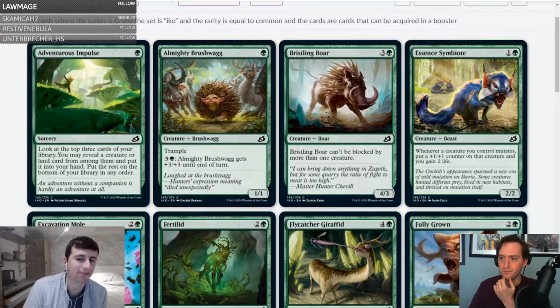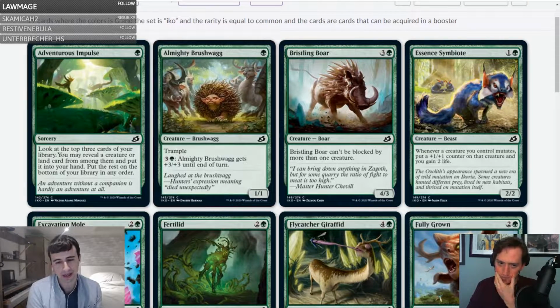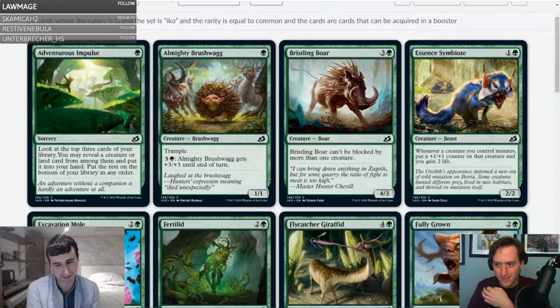Okay. This one's awesome. Essence Symbiote. So this is 1 and a green for a 2/2. When a creature you control mutates, put a +1/+1 counter on that creature, and you gain 2 life. This is strong Wild Growth Walker vibes. Dude, it's at common, and it stacks. So if you get 2 of them, gaining 4 life, this card is wild.